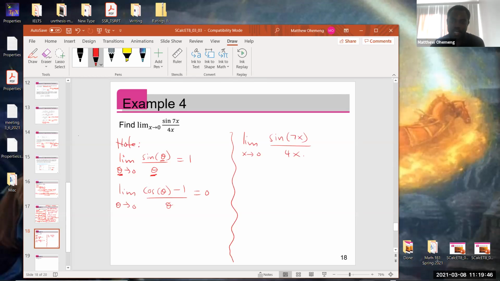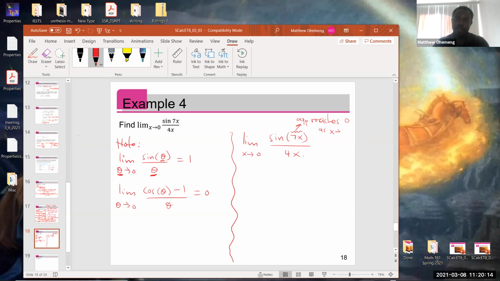So I look at this limit, I see sine of 7x. I say, okay, this one has sine in there. The question is, do I see a 7x down here? No. In this case, the 7x is not down here. I've not satisfied that yet. But for this 7x, does it approach 0 as x approaches 0? Yeah, this 7x approaches 0.